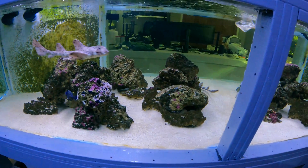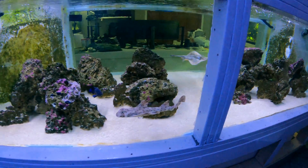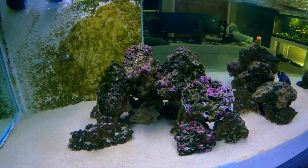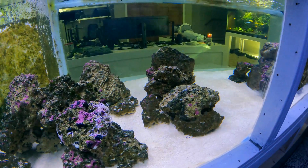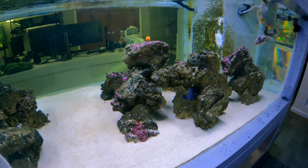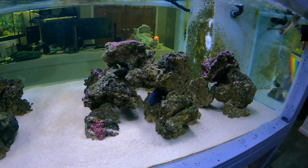The other big thing, I think, is the filtration. As you remember, we have this big runway system, 3 of these big runways under here, and a protein skimmer over on the back side. Obviously the protein skimmer is doing what a protein skimmer does. There was never any question as to whether that would be an issue. But the runway filtration, full of the ceramic material, is trying to create those 2 zones, the aerobic zone initially, and then we're going to try to deplete the oxygen and have that really large anaerobic zone or anoxic zone in the middle. As far as I can tell, definitely the aerobic is working, because the water quality is excellent.